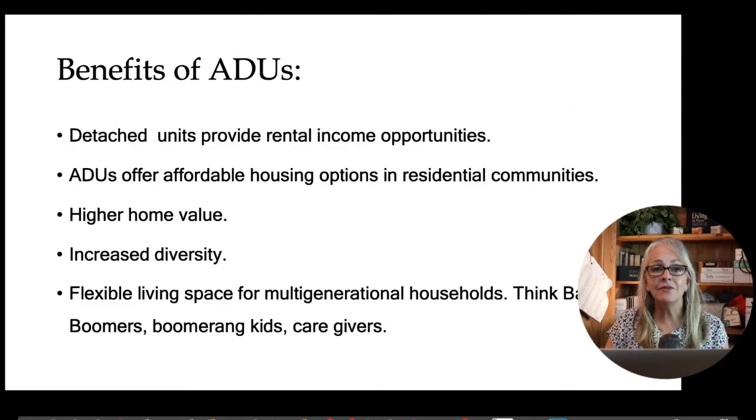Benefits of ADUs are they can provide additional rental income to you, or income if it's going to be used as a business, such as an art studio, yoga studio, hair studio. Again, with COVID, people are having to make adjustments, and a lot of us are working from home. So if you need a secondary space to do your business and have that space contained exactly for what you need it to, it might be an option to consider for a business space.